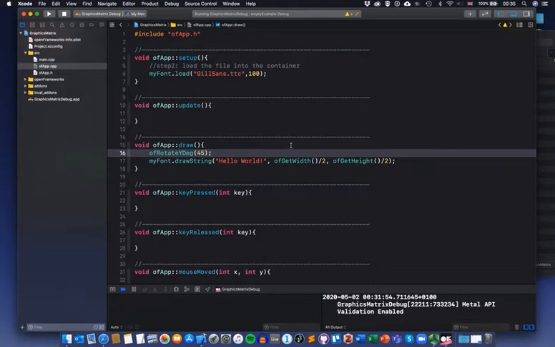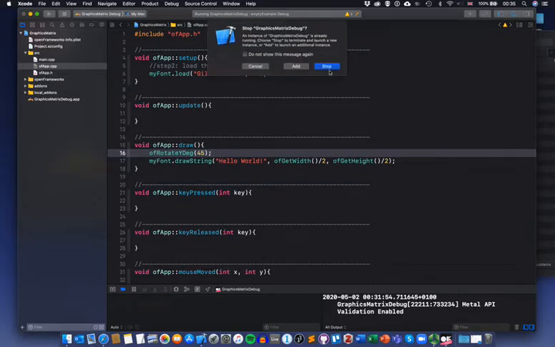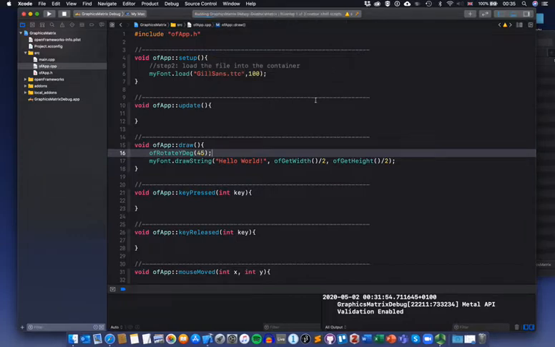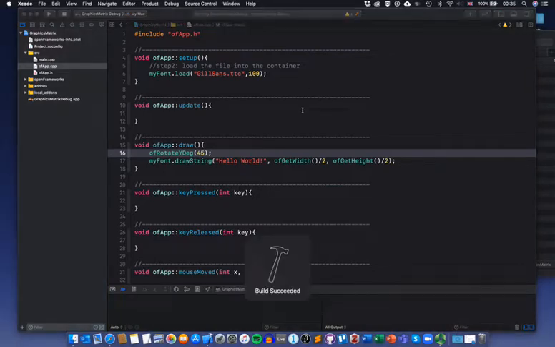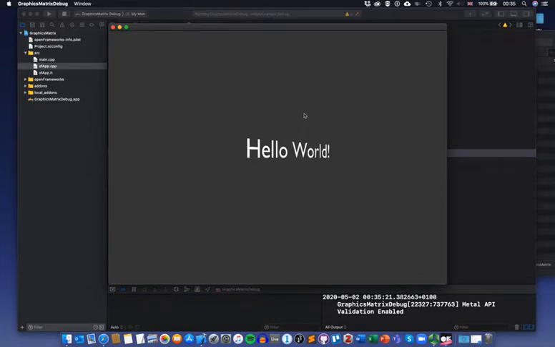Don't forget the semicolon at the end of each line. So if we run it, let's wait for the compilation to finish. So here we go. It kind of rotated it 45 degrees inwards, right?